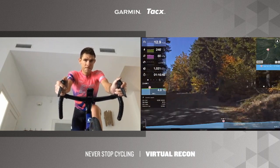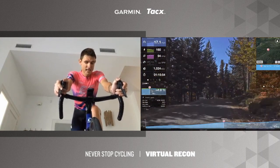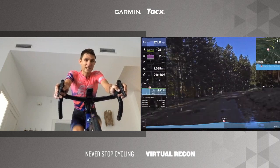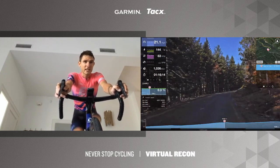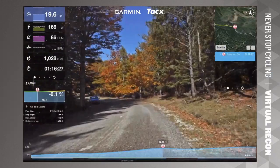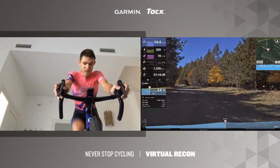Approaching a descent, do riders use their Garmin navigation route to know the corners? That's huge — to know if a sharp corner is coming up or if it's one you can take at speed. It makes it a lot safer. Whether you're trying to claw back time or stay away at the front, you know how hard you can push it and when to be cautious on a dangerous corner.